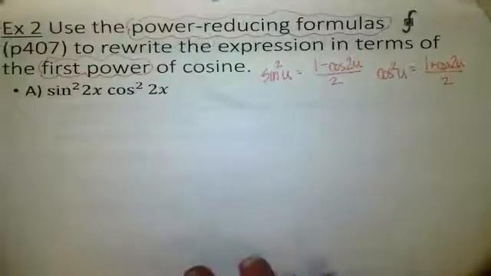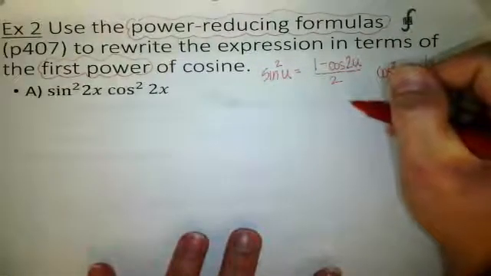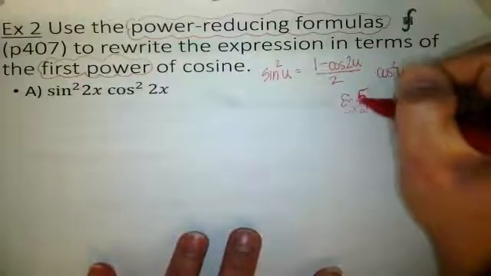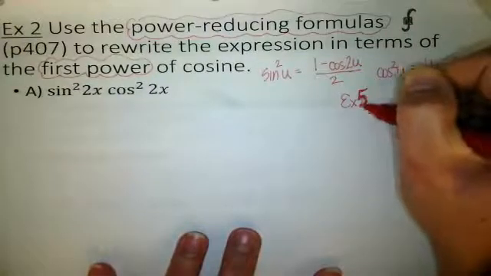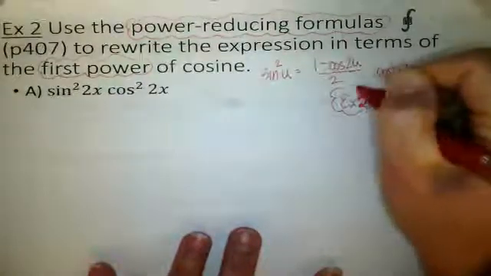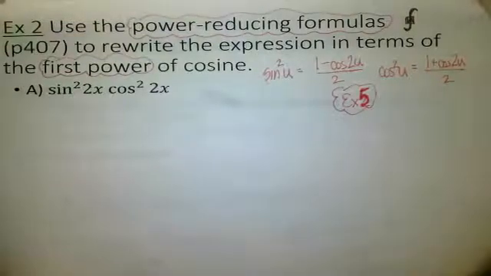And what I would like you to do is take a second while you're looking at your book and look at example 5. I'm going to give you 30 seconds to look at how they started on example 5, because you've got problems very similar to example 5. So look at each step and think, okay, what did they do first? What did they do second? I'll give you about 30 seconds. I just want you to see how they got started.